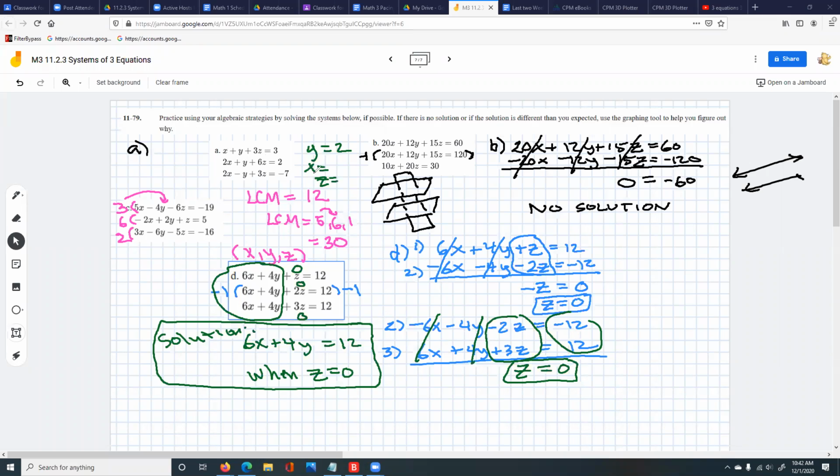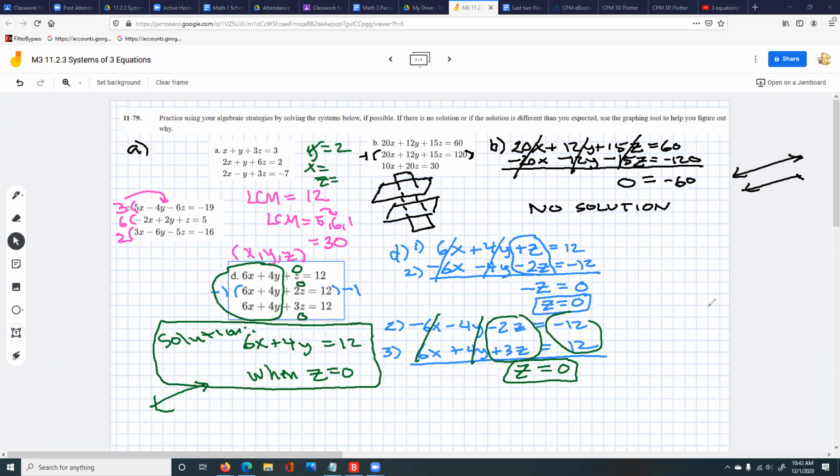I knew that part. I was just wondering, if it is always like this, where you only can find a single value for x, y, or z, and they don't work for the other ones, will they always come out as a line solution? Yes, it means that, and it's not no solution. There is a solution. The solution is this line right here when z equals 0. This is not a no solution like this problem over here, because here they all went away. But here, if 2 of them go away, but 1 stays, then you're going to have a line for a solution instead of a point, instead of x, y, z.